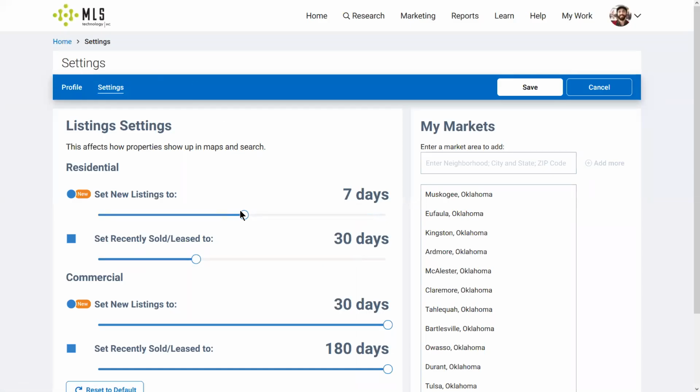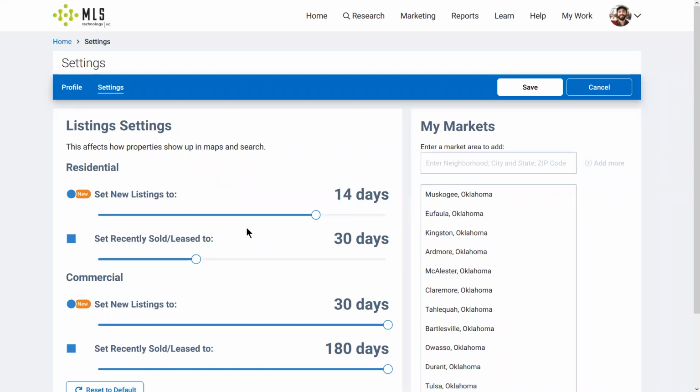If you guys find that you're seeing listings that have been on the market for a little bit too long being labeled as new, you can always turn this down. If you see listings that have been just added as far as you're concerned, but that was actually a week ago, you can always set this to have a longer time frame.